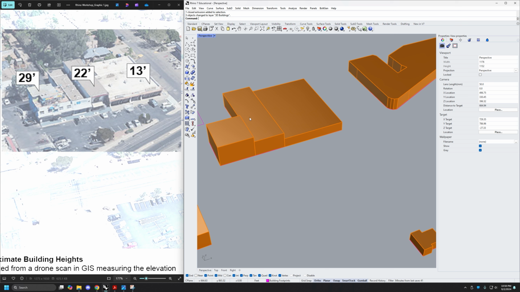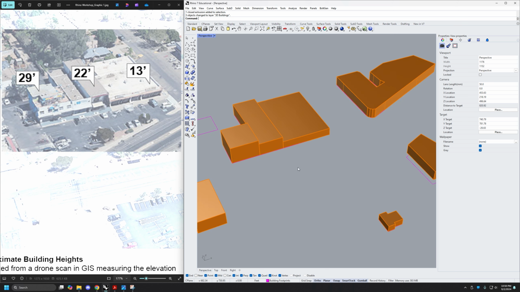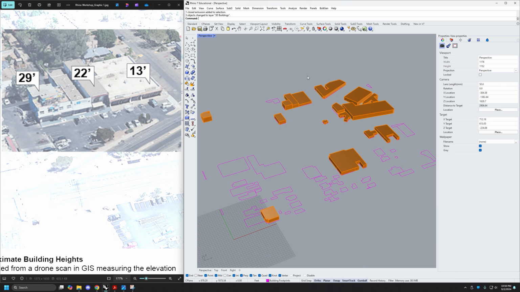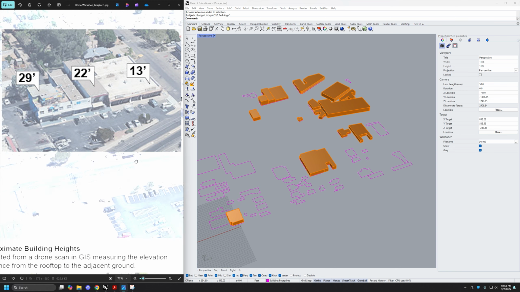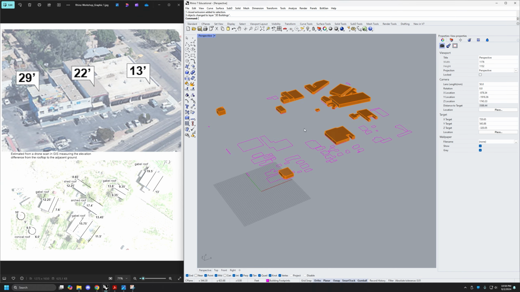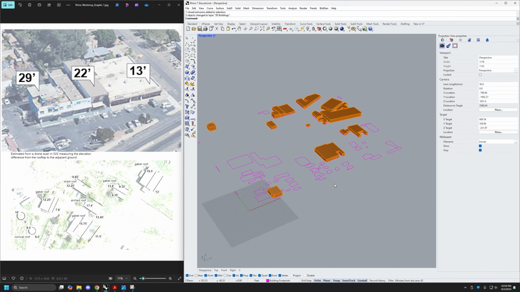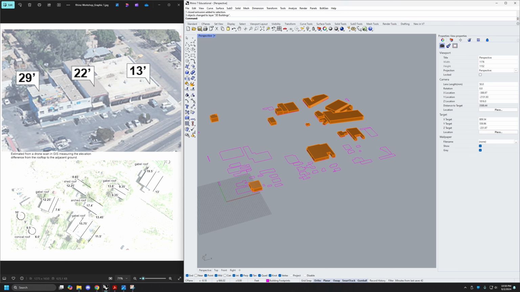Perhaps there's one extra level that we're not getting, but if you're looking at an urban scale, unless that's a skyscraper, I think this level of detail is fine. Okay, so that's how I would go about creating those building footprints. Again, if you had other data from Google Earth, you can use those for the rest of the building footprints. For now, I'm not going to worry about them.